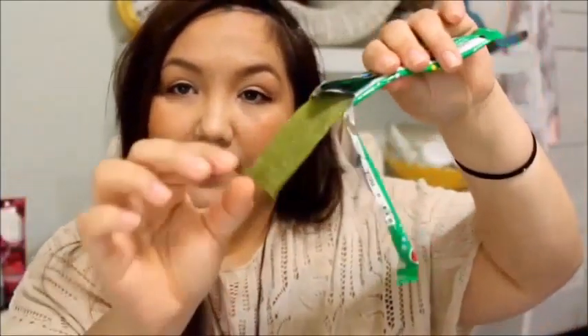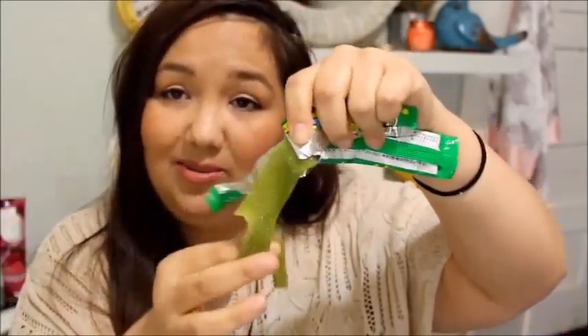This is the next item — Joaquin sweet and sour paper candy in green apple. This looks like something similar that we have here in America; I can't think of the name of it now. Looking at it some of you might be able to tell, but I'm just going to tear off a piece. Mmm, maybe one more piece. That is good — it's more sweet than sour, definitely less sour than that cola one. That is really good.